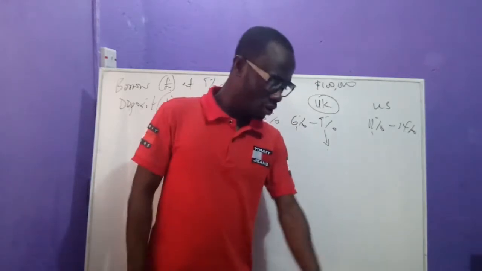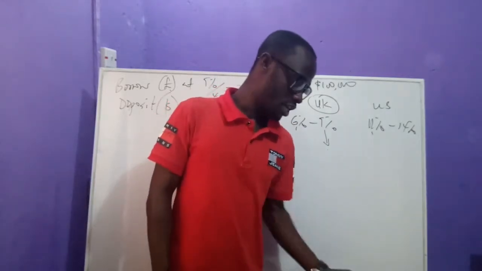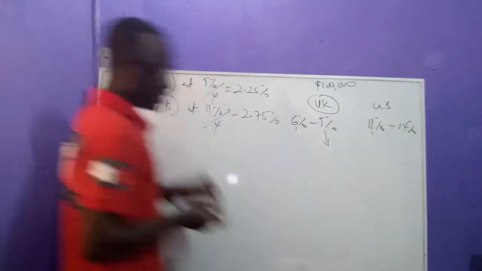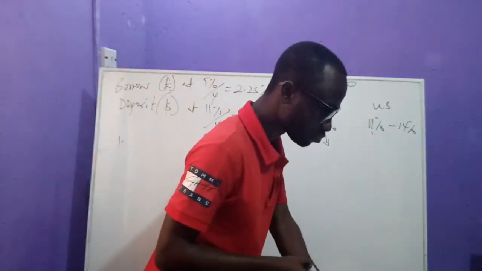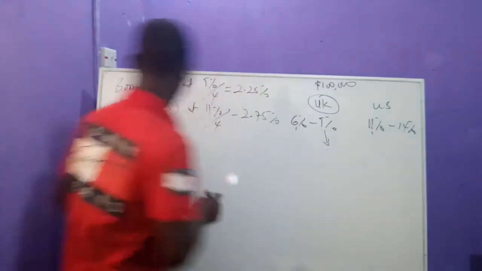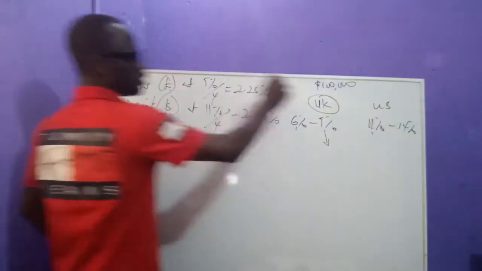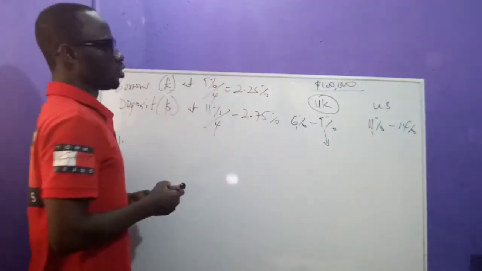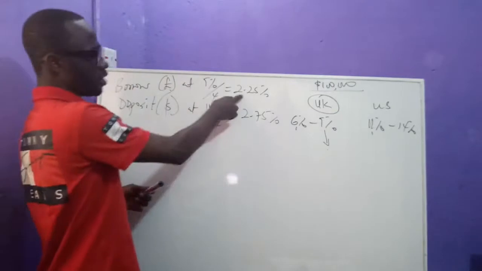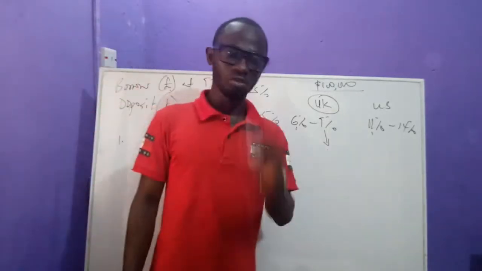So let's look at how we go with the 3 steps, with the exchange rate. The first step, what we said is to borrow an appropriate amount in the domestic currency. So we are going to pay $100,000, so we're going to be borrowing some pounds. When we are borrowing pounds, remember the pound rate is what? 2.25%.